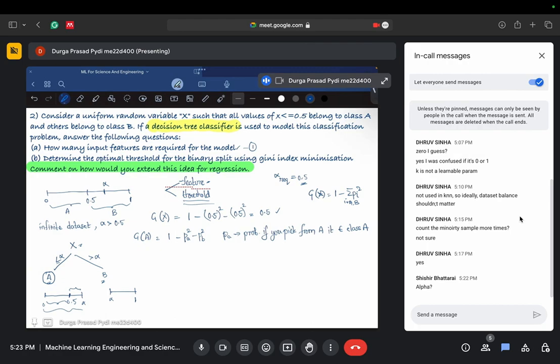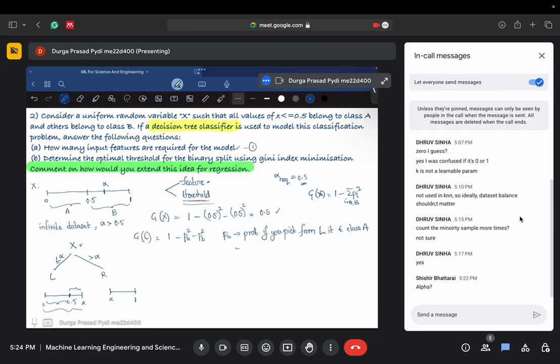So I partition my entire input data set into two sets. Maybe I should give different names, so I'll put a name L and R, left and right, and G of L is what I'm asking you to find. Maybe this will reduce confusion. So within L, what is the probability that a particular data point is of class A? Originally in my input data X, the probability of class A is proportional to the length of class A, that is 0.5. If you apply the same logic here, it is a uniform random distribution, and you have an infinite data set, so you can continuously generate data in this particular data set.